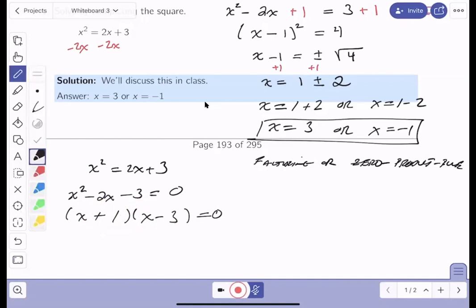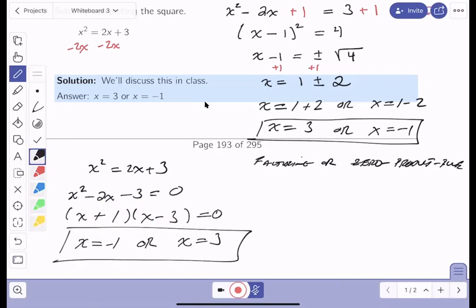What's the answer over here? Well, the first factor becomes 0 when x is minus 1, or the second factor becomes 0 when x is equal to 3. Now, you should realize we're getting the same exact answer. And why is that? Well, if we're speaking the truth, we should get the same answer, by the way. All right. The answers are also listed in the key for you.